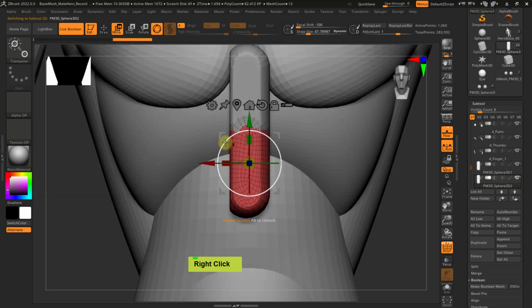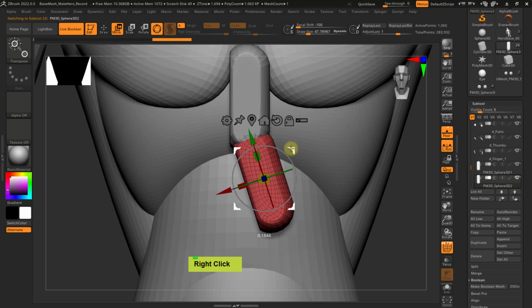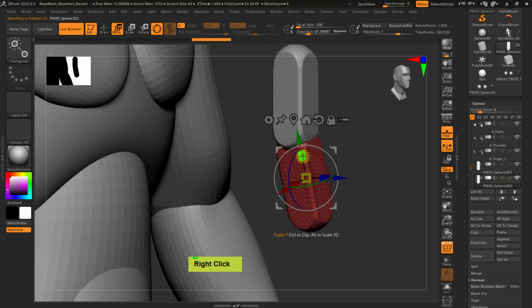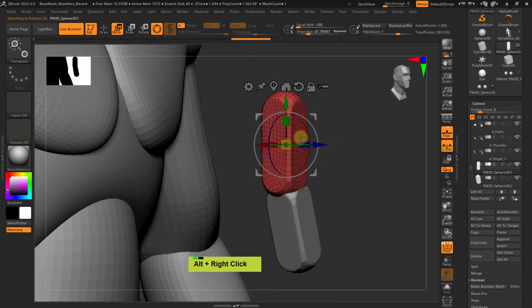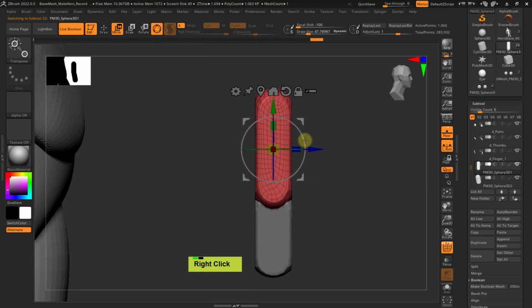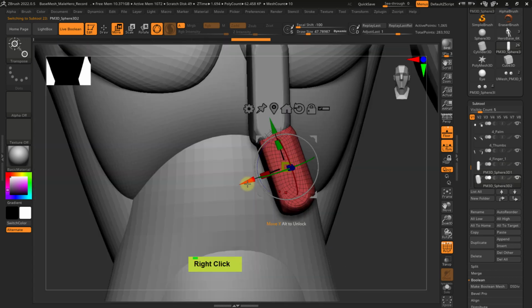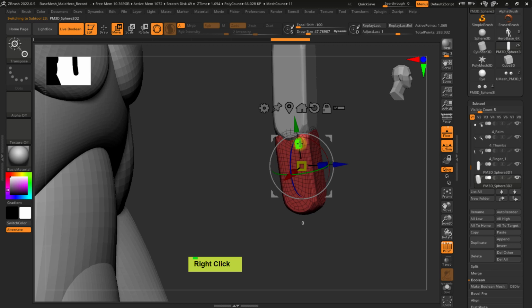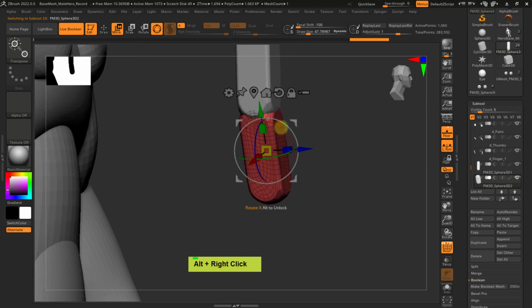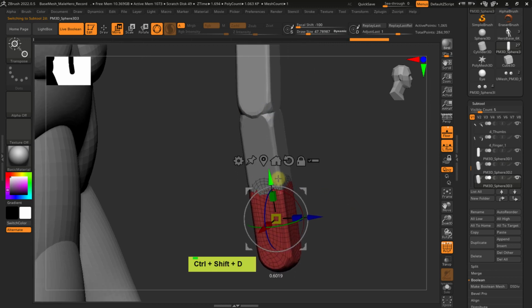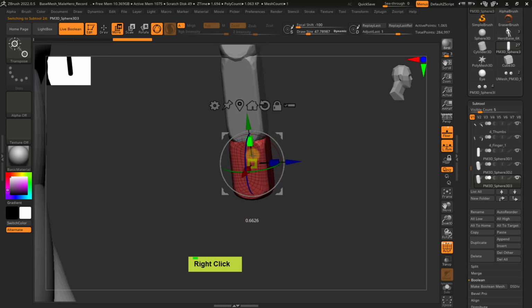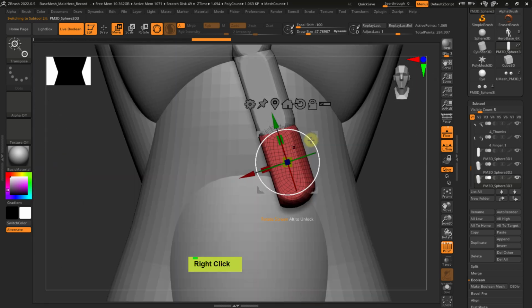And that will be the other digit in a row. Maybe it's not as long. This one should be even longer. And this one is here, just the middle. Okay, and Ctrl Shift D. And this will be the last one, the smallest one as well. And rotate it.